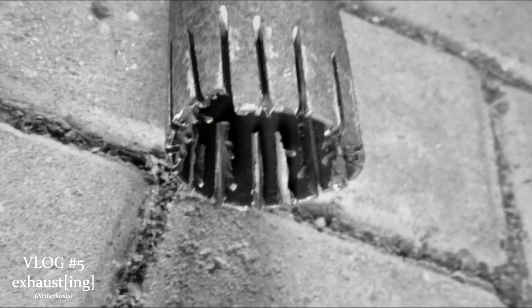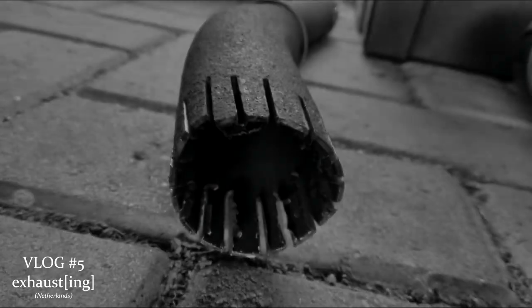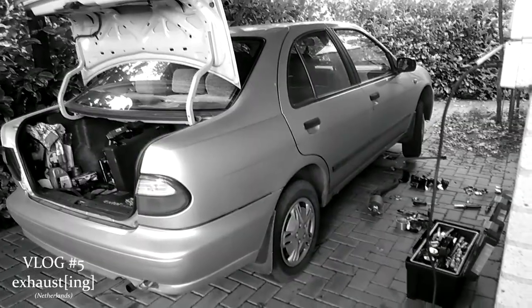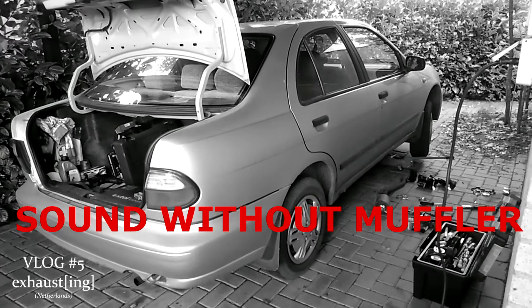After many attempts to repair the exhaust I decided to cut out the catalytic. It was a hard decision, trust me guys — the garage over here is pretty expensive and I hadn't had the option to save money. According to the difficult place of the broken pipe it was kind of tricky to fix it without welding, but I hope when I get home I will mount the catalytic back in place. And here is the raw sound of this old guy — now enjoy the video.